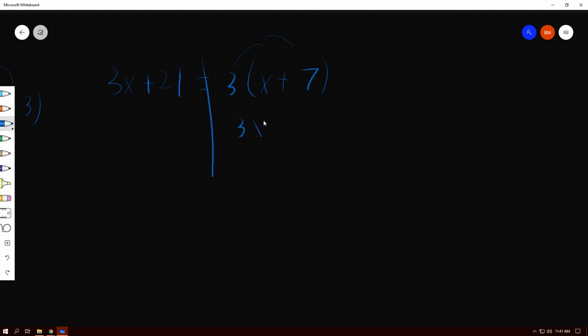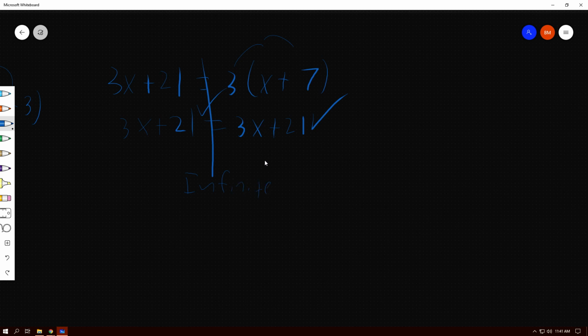This is question 9 on the checkup. All right, so I have an opportunity to distribute again. So I have 3x plus 21. So now I'm going to go ahead and stop right now. Now we could continue and just keep doing it. But on the left side, I have a 3x plus 21. On the right side, I have a 3x plus 21. They're the exact same on both sides, the exact same. That tells me there are infinite number of solutions.